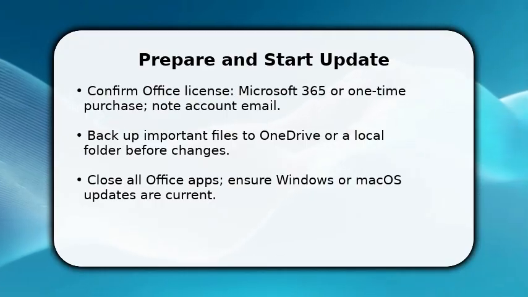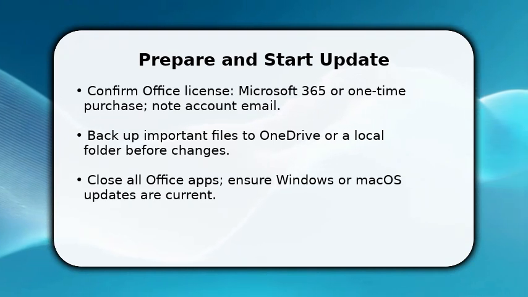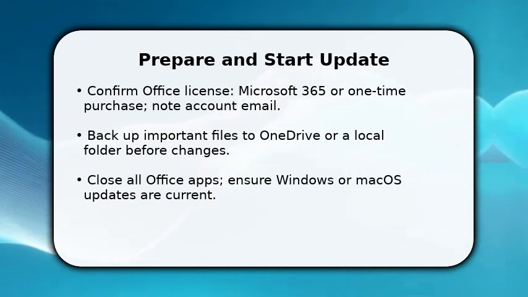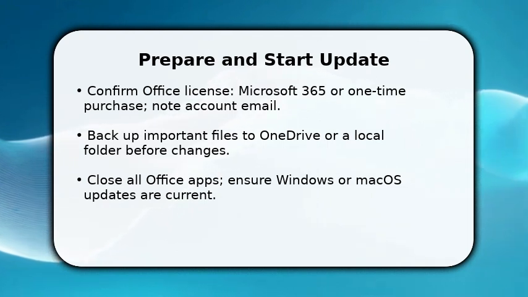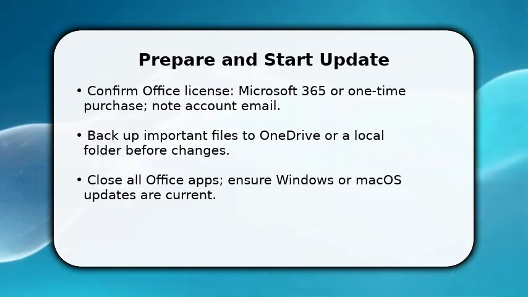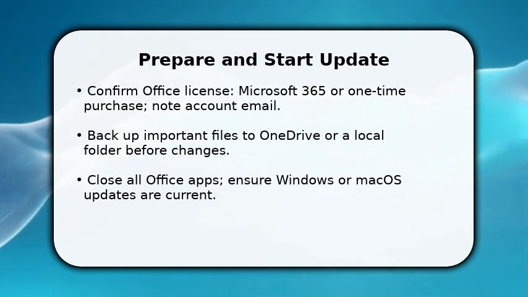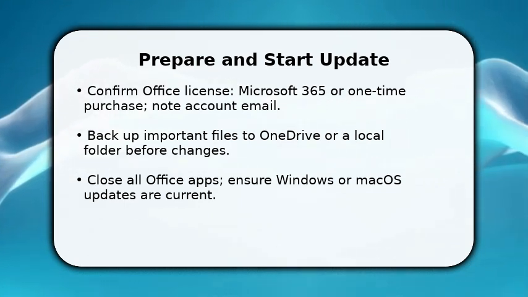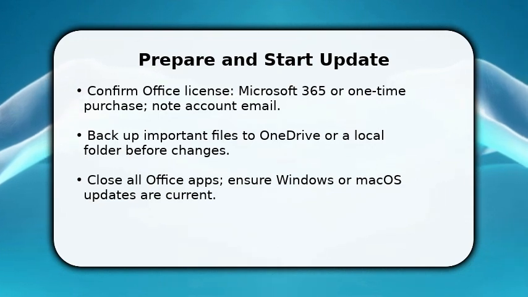You begin by verifying your license and saving work. This avoids interruptions. Open an elevated settings or control panel area and sign into the Microsoft account tied to Office. Once done, close Excel and other apps to free files for update. Make sure your OS has the latest security patches so the installer won't block. If you use an organization-managed device, contact IT for admin rights first. Otherwise, proceed to the Office Update pane to trigger the process.